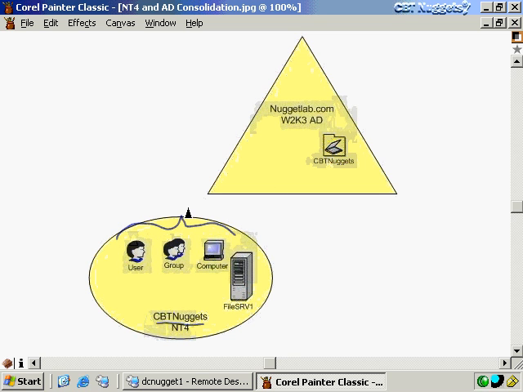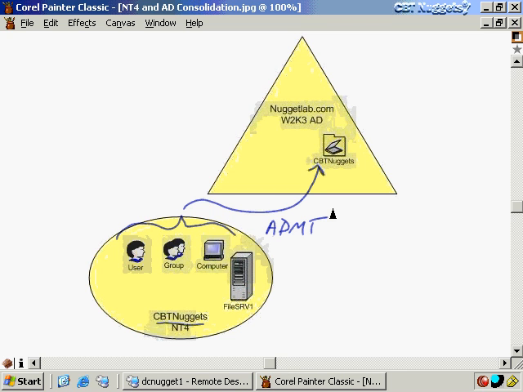Well, I can take all of these user and computer accounts and I can migrate them up to maybe an organizational unit up here in nuggetlab.com by using a tool called ADMT, or the Active Directory Migration Tool. Now, this is much more advanced than the Windows 2000 version that we had. This is going to help us to retain things like our passwords. Our users won't have to memorize new passwords. You can if you want to. You can reset all the passwords if you want. But it does a lot of great new features for us, and it takes the place of what a lot of applications have done in the past that you've had to buy from third parties.